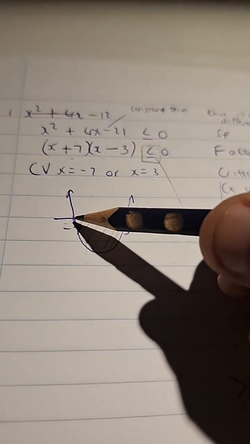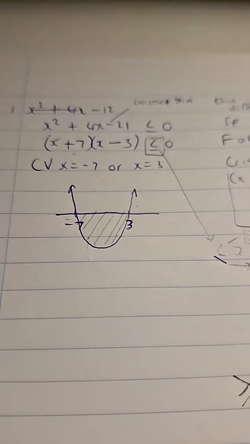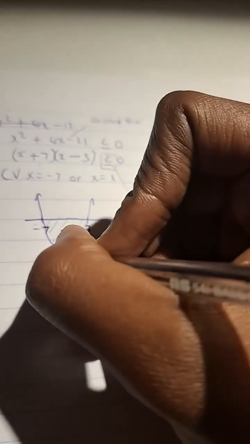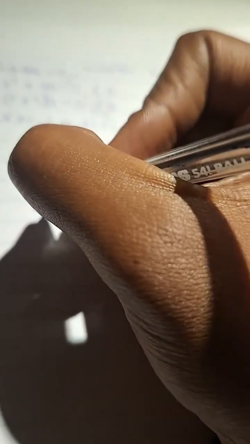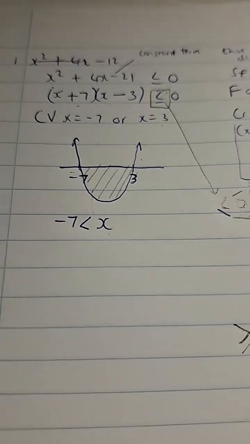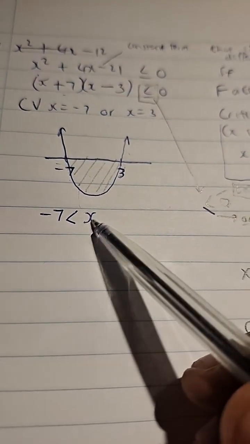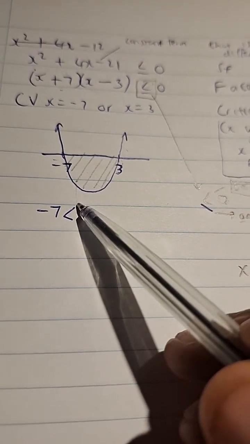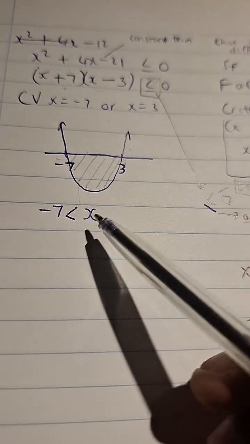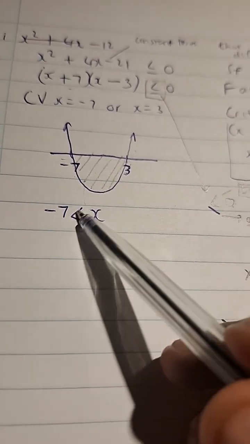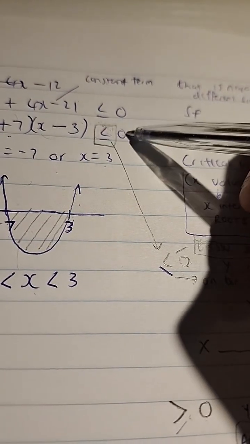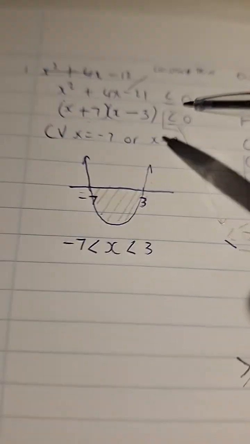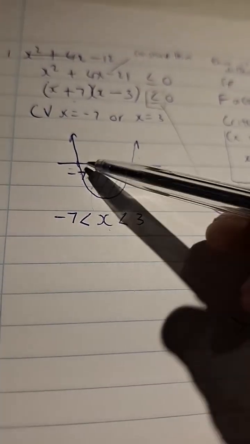Now, what are the x values that show me the function being below the x-axis? Guys, this is the answer. It's where x is greater than -7. I repeat, where x is greater than, you see, my Pac-Man mouth is opened towards the x. So that means where x is greater than -7, but less than 3. This is where the function is below. I'm just looking at less than alone. Where is the function below the x-axis?